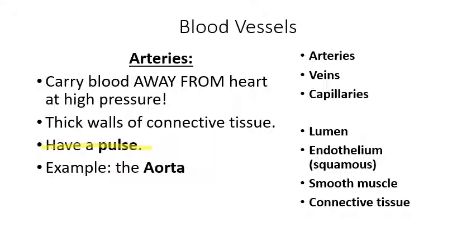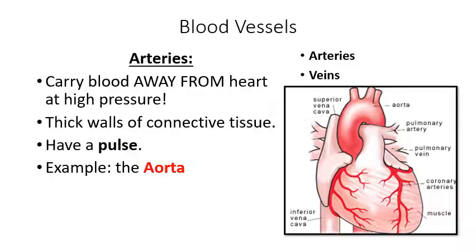Example of a good artery is, of course, the aorta. You would do well to memorize the word aorta. Okay, so the aorta is this large, thick artery on the top of the heart. And when blood leaves the left ventricle, it shoots out through the aorta at tremendous pressure.